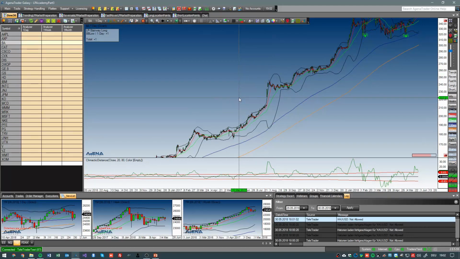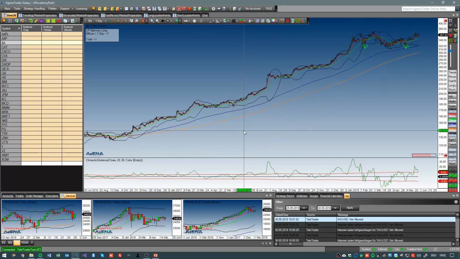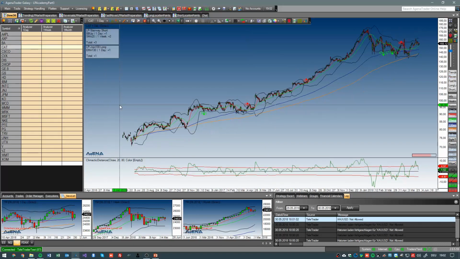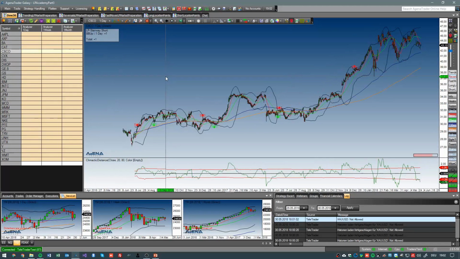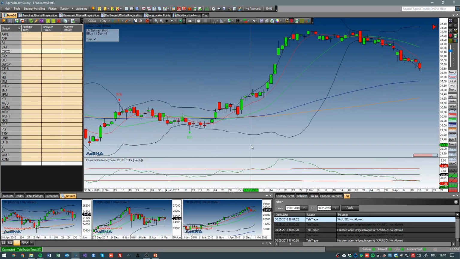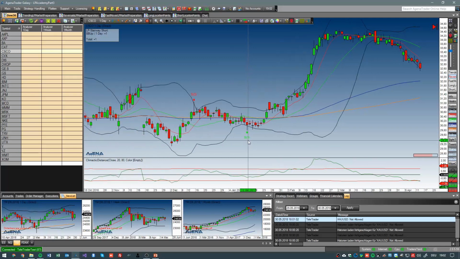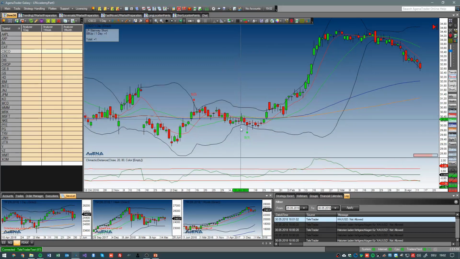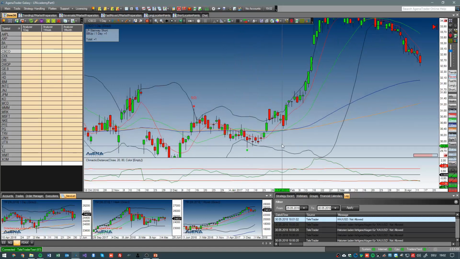I had one other example. Let's switch to the charts and see if we have some nice ones. I prepared some more in the other lists here, but I always think I have more time. I think this was one of the ones I wanted to show you. We have a stairway signal here.